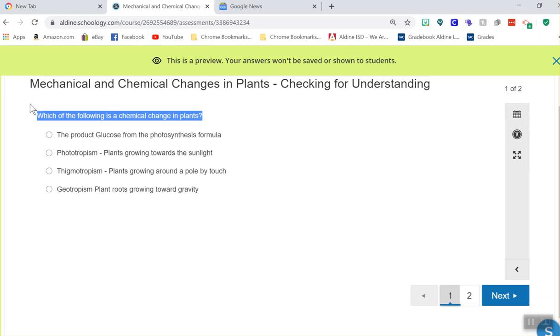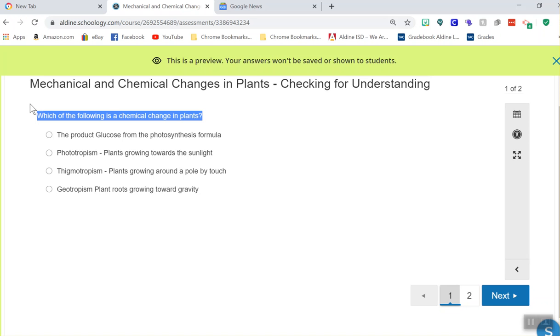So let's think about it. Chemical changes in plants. Okay, we know there's the glucose in the plant, and that glucose creates energy. So what are some other chemical changes in the plant? Well, the whole photosynthesis thing is all about chemicals. There's water, that's a chemical, that's H2O. There's carbon dioxide that it gives us, that's a chemical. There's oxygen that we give the plants as a chemical. So there's a lot of changes going on, especially when we give a plant water, we give it oxygen, and we give it radiant energy from the sun, and that gets changed into oxygen. There's a change right there.